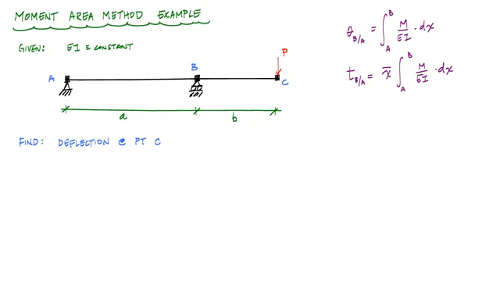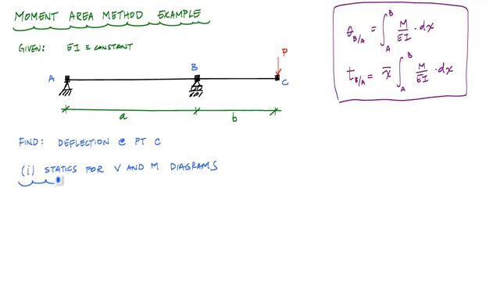And what we want to do in this problem is find the deflection at point C using the moment area theorems, which I've put over here on the right. Bam! Moment area theorems. Now the first thing we need to do is do some basic statics and draw the shear and moment diagram. And we want the moment diagram so we can generate a curvature diagram. And here in this problem, EI is constant, so the curvature diagram is going to look very much like the moment diagram. And so the first thing we want to do is draw that free body diagram.